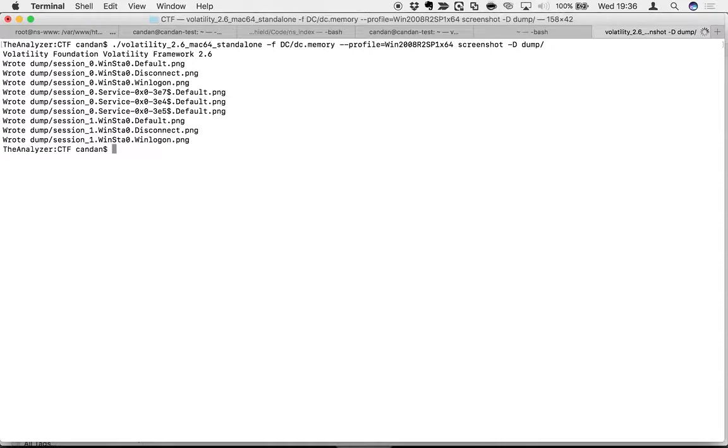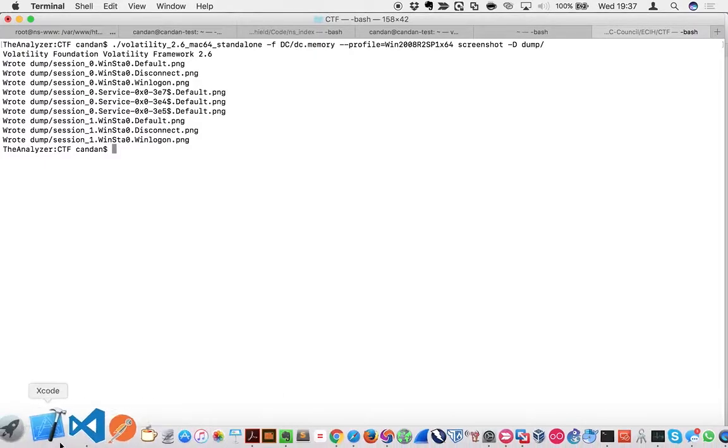By the way, remember we talked about multiple sessions, and it's going to have multiple session IDs, and every session ID may have multiple sub-sessions itself. That's why a default session, a disconnected session, and also a winlogon session are different sessions in a Windows environment. That's why this is showing you multiple things here. But all you need is actually the winlogon PNG file. So let's take a look at that file, how it looks.